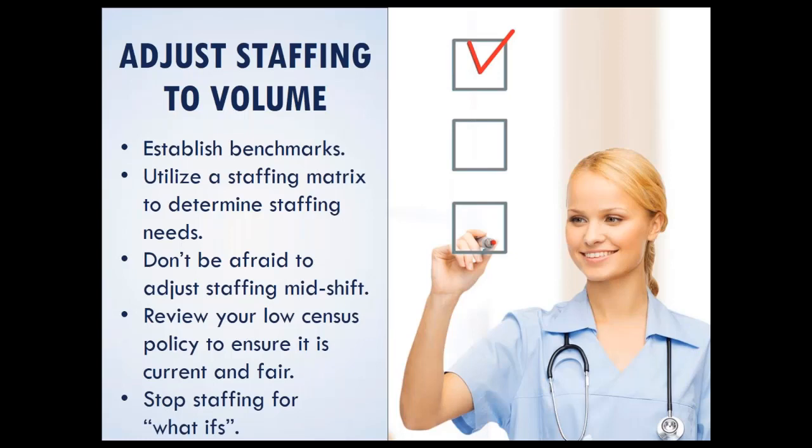And yes, it may be appropriate to have that labor and delivery nurse in-house so that we're ready for that laboring patient, but our staffing plan needs to address what we do if that laboring patient comes in. So she's going to take a patient assignment, and Susie's going to take a patient, Jill's going to take a patient, and Mary's going to take a patient. So Lori can go deliver the baby.